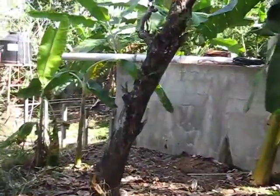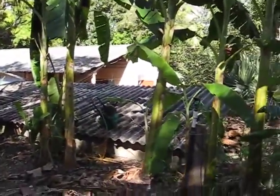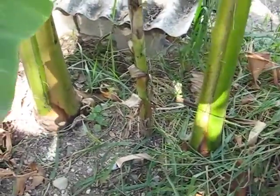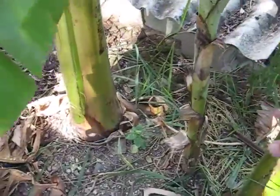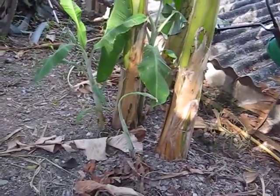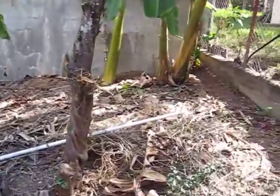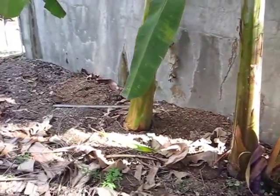We had maybe a half dozen plants here when I came, and so we multiplied them. You can take the trunk of a banana — here's a small one. This is the way bananas multiply. This plant here is growing out of the stump of the one next to it. That's how they multiply, but we only had a few and they weren't being managed. So we actually took some stumps of banana plants, and you can cut them into blocks to make five or six out of a stump, and each piece will grow.